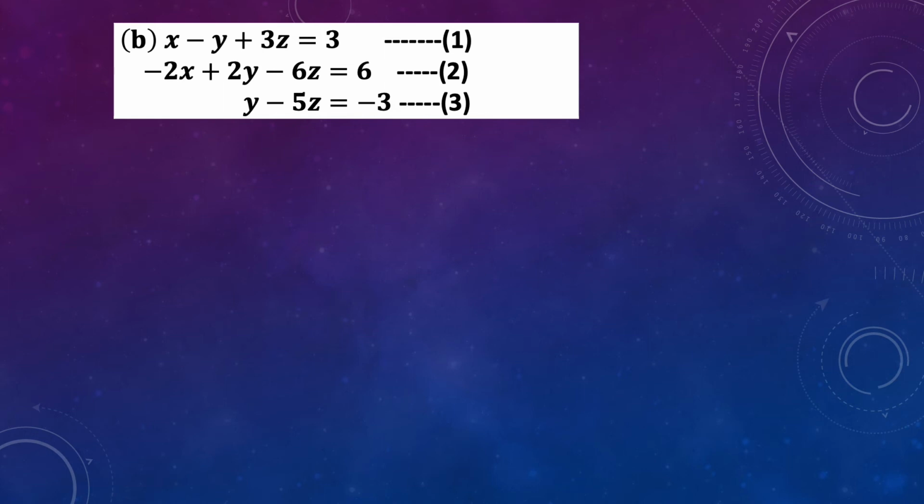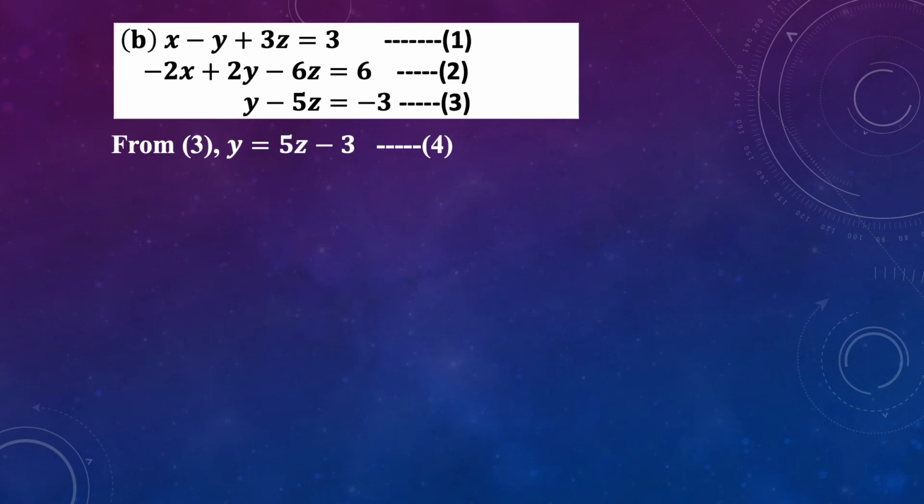Okay, now we're going to solve example B. So I'm going to use the substitution method. It's very clear from 3, we'll get y equals 5z minus 3. So you can see in this example, equation 3 has no x variable. So this is also a system of equations with three variables, although one of the variables is not there, or the coefficient is 0. So from 3 you get y equals 5z minus 3. You form equation number 4.